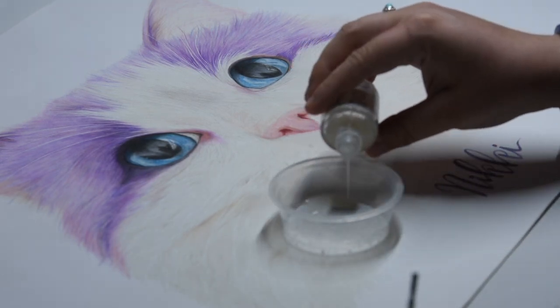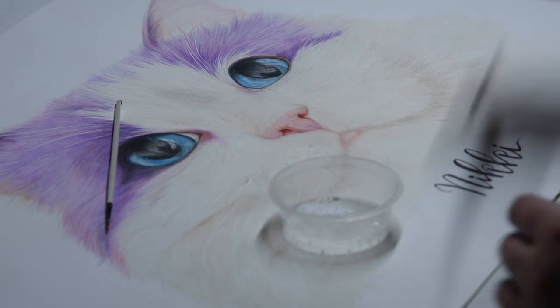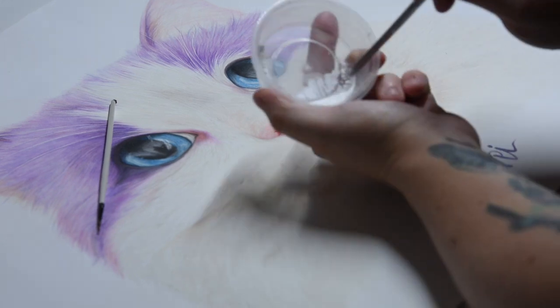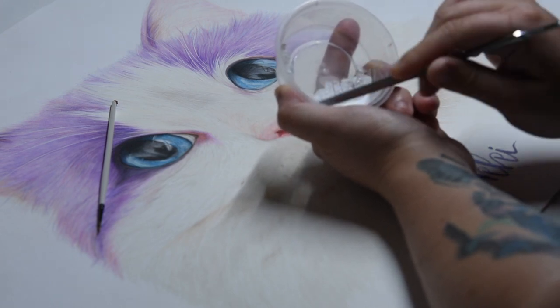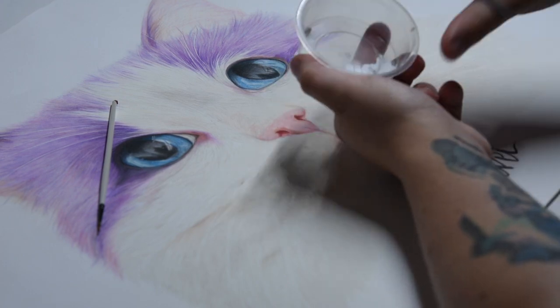I already had some of the touch-up texture and some of the titanium white powder in the pot, so I've just added the touch-up texture and I'm mixing it together with the handle of a scalpel — not the scalpel end — because I can't get it smooth enough with a paintbrush. I use this so I can crush any little bits and pieces. This is an archival way of adding white hairs back to your drawing.